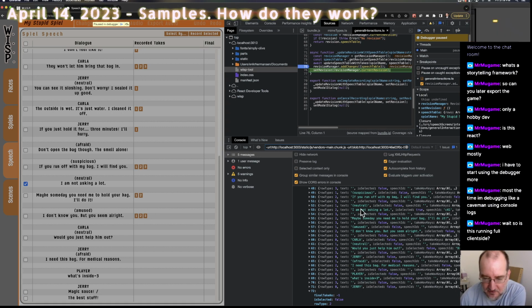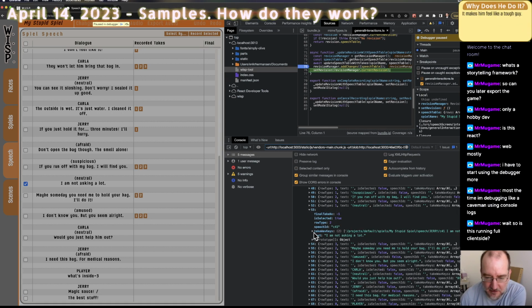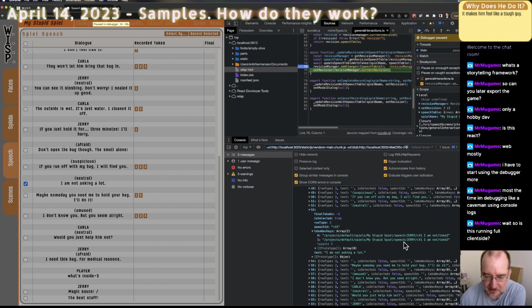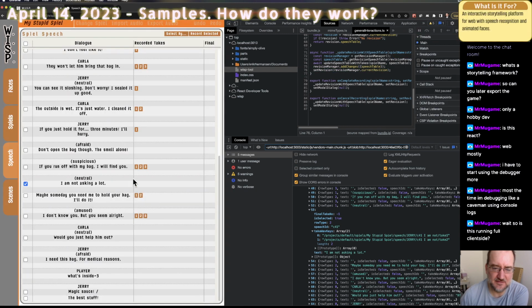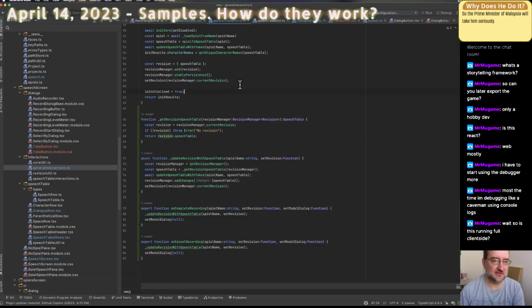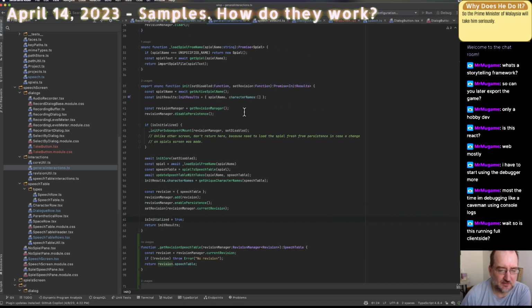Oh, I'm not asking a lot. So, yeah, you got the two keys there. So you did find the two takes I just made. Then setting revisions is not making it update. Is that the story? Yeah, it didn't update. Okay, then I gotta go look at my screen again. Why didn't it update?